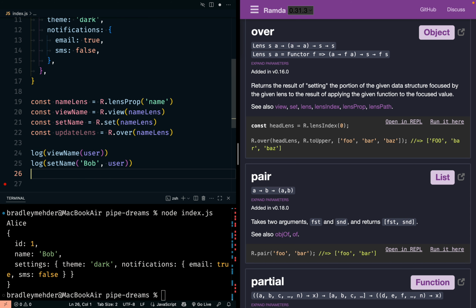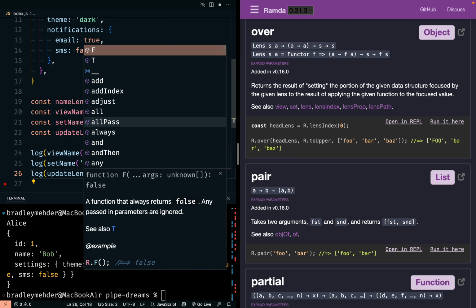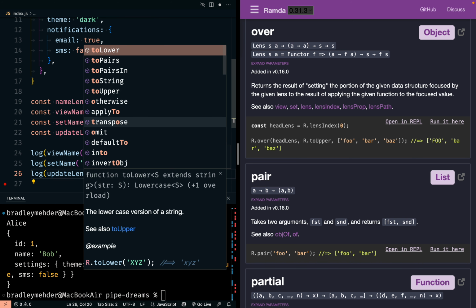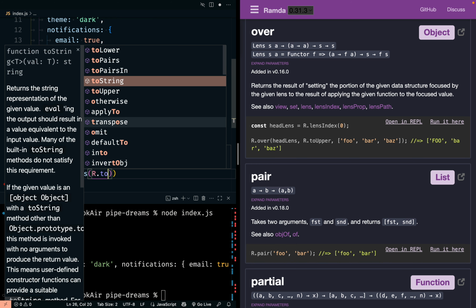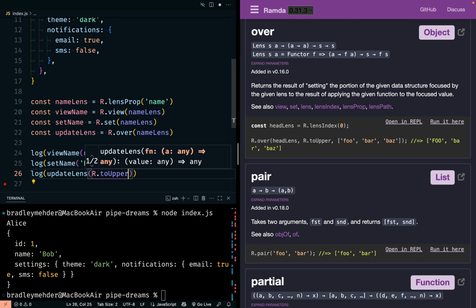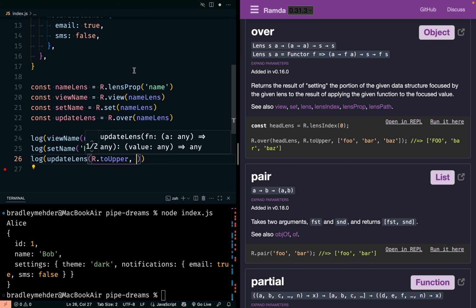And then when we call update lens, we're going to pass in two things: the function that we want to apply to the value, and then the value. The function, I'm going to use their example and do r.toUpper, and then the object, which is the user.